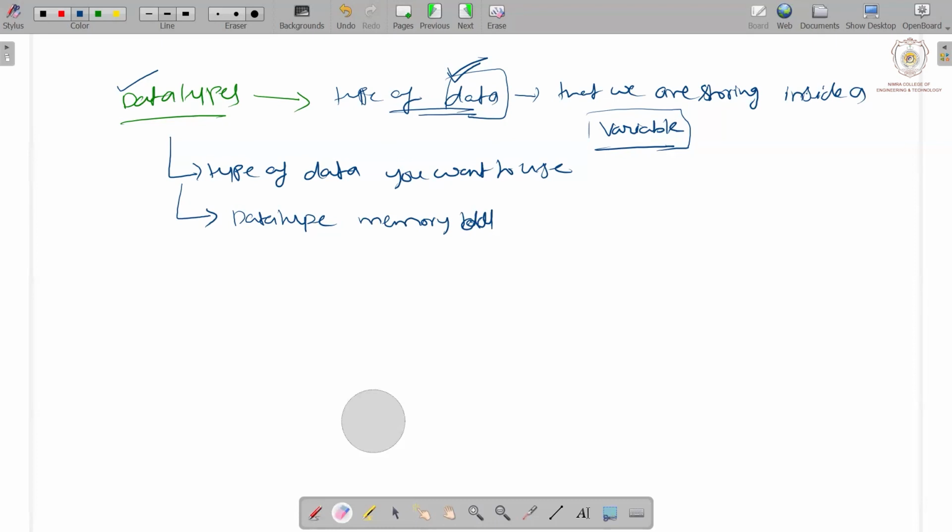The memory allocation is done by your CPU. So, simply put, a data type is the type of data that you are capturing from an application or storing inside your application.